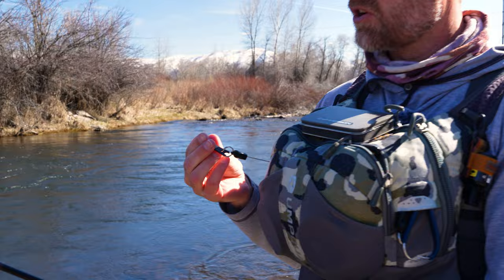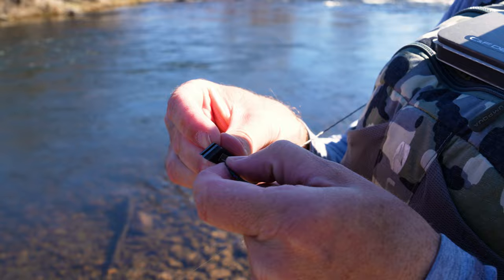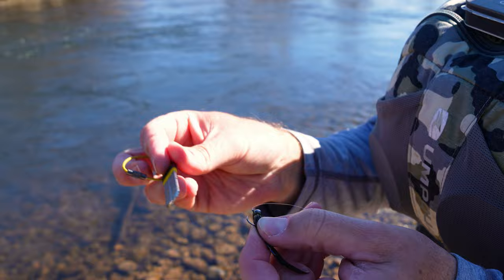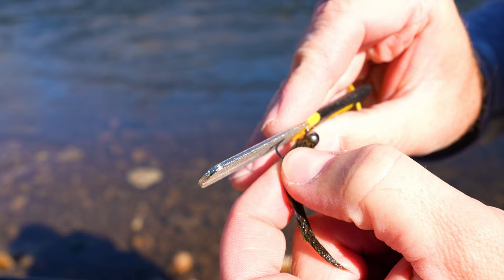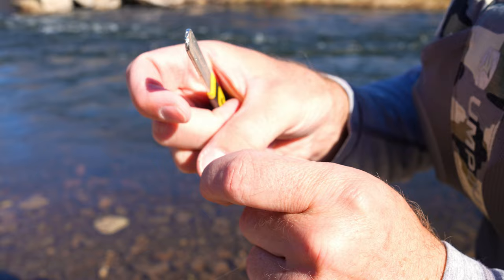What I'm going to do is use the Dr. Slick satin nipper with file — they make this now in silver and we carry it on our site. All I'm going to do is take the hook and run it in that little groove, pulling the point away from the file. You could also use a regular hook file like the Loon hook cone — same idea, using the grooves and pulling away from the point, not pushing into it. Make sure you're not contacting your tippet. Sharpen all sides until you don't feel a burr, then test it on your thumbnail — if it sticks, you're back in business. Keep an eye on those hook points; doing so will save you some fish.